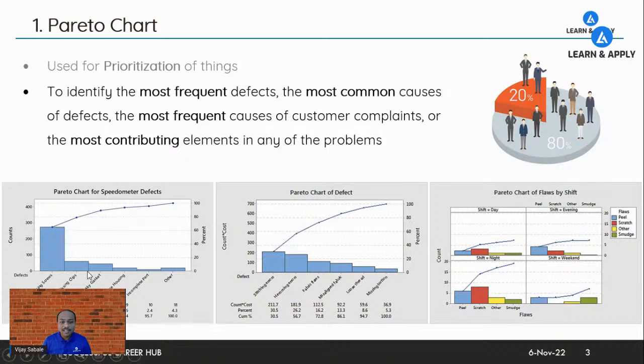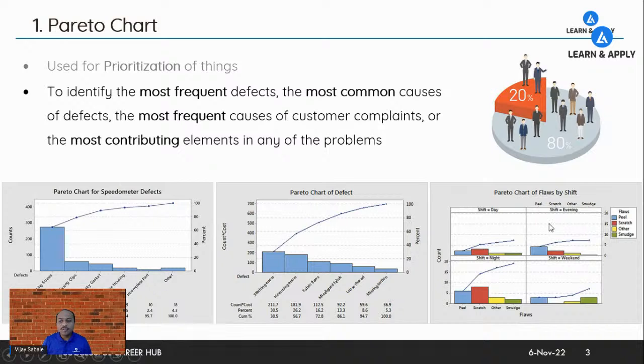For example, take this second Pareto chart. It shows the multiplication of count and cost, because we are interested in the overall cost of the repairs. So when we are interested in a combination of factors, then the second variation of the Pareto chart is very important, which is called a weighted Pareto chart. We can use that to get the most powerful prioritization again. So this is the second variation of the Pareto chart, and we must use it for better analysis.